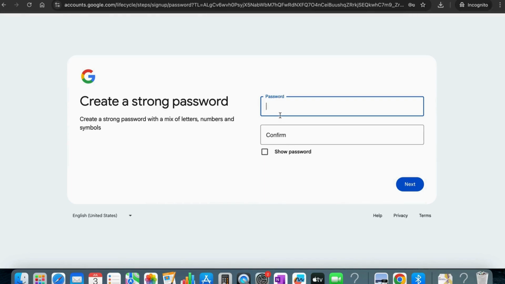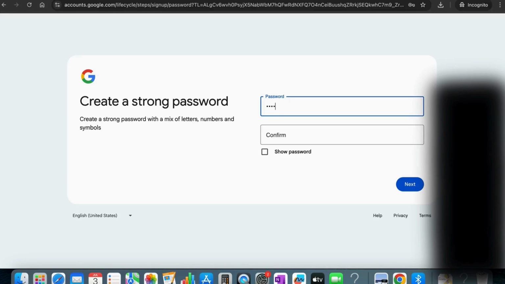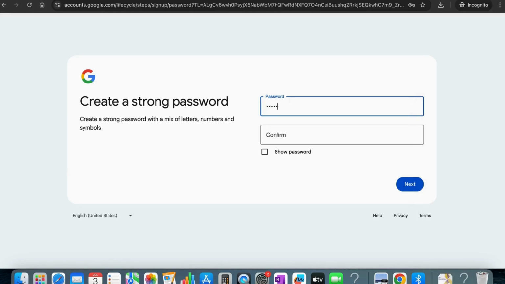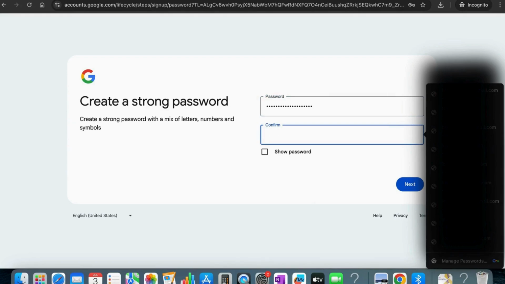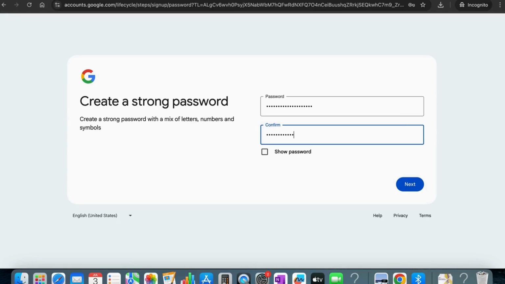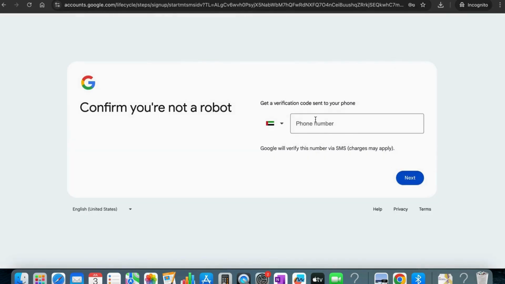Then okay, password. This is the problem.